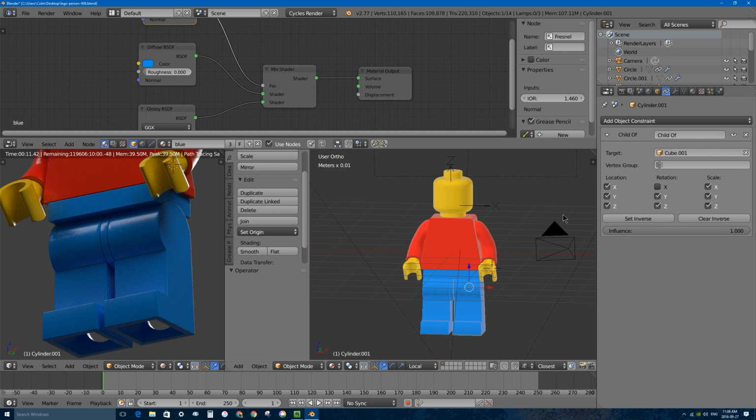And then from the top view, it needs to get fixed side to side. I'll change my gizmo back to global, and I'll move it over right there. And from the side view again, how's that looking? Just the rotation's a little bit off. And so now I can fix its rotation if it's not pointing straight up and down, and it's not, I can press R and then Y twice to make sure it's pointing up and down, which is what I want.